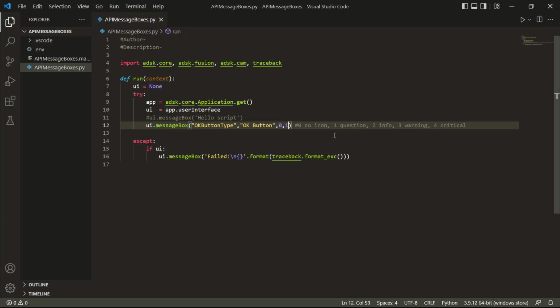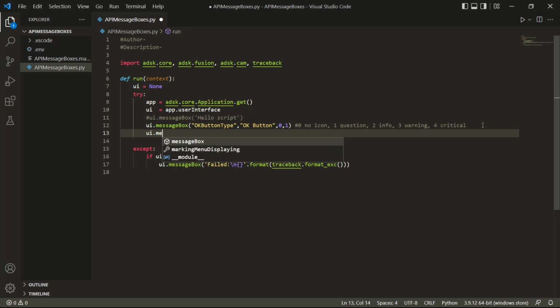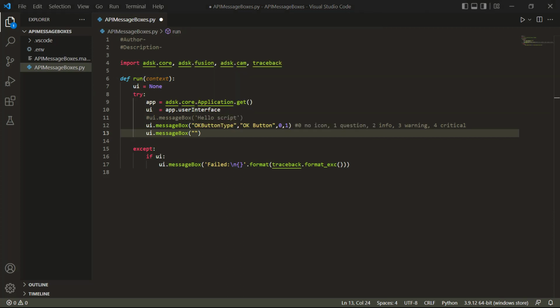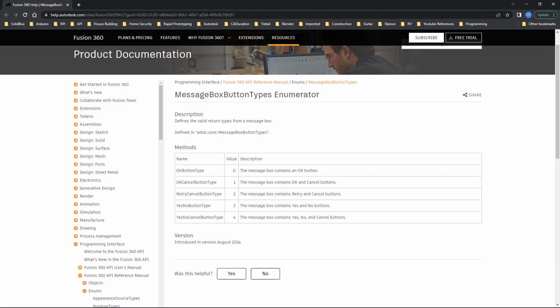just to the user. Now what we want to do is explore the other types. So we're going to leave this in, and we're going to do a uiMessageBox, and I'm going to change the button type. So now we want to use a different button type. We have the OK. Let's go ahead and just bring back the help file so we can remind ourselves here. So here we have the OK button, which is our default, OK cancel, retry cancel, yes, no, cancel. So we're going to go through all of these one at a time so we can explore them.